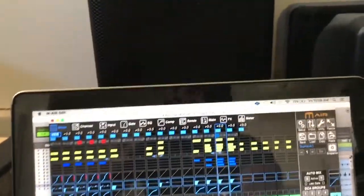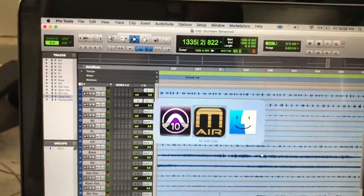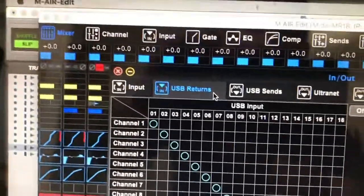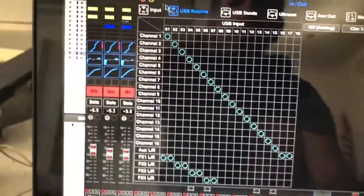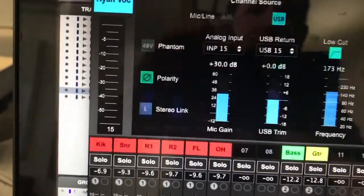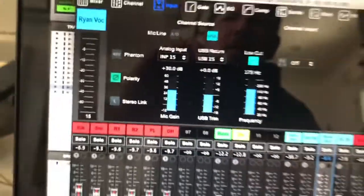So assuming you've recorded a rehearsal or a gig, and there are all the tracks you have, you can now go back to your mixer, and on this particular one, it has a way to do it on the in-out screen. I can go and just say USB returns channels 1 through 16, or I can switch back to all analog if I want. You can also do it on the individual channel inputs. Let's see, input. That's the mic input. That's the USB input that's coming back from Pro Tools for input 15.